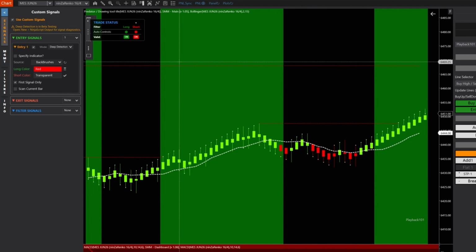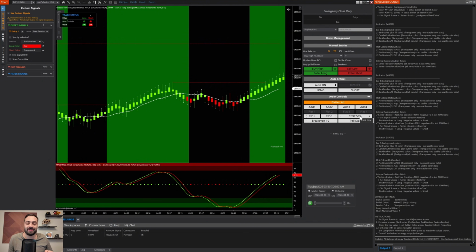There's something wrong with this. Let's see what's going on. But when it comes to the deep detection method, you're not on your own. We actually added a bunch of diagnostics to help the user figure out what is actually valid and give the user some tips on what they can actually use to automate.